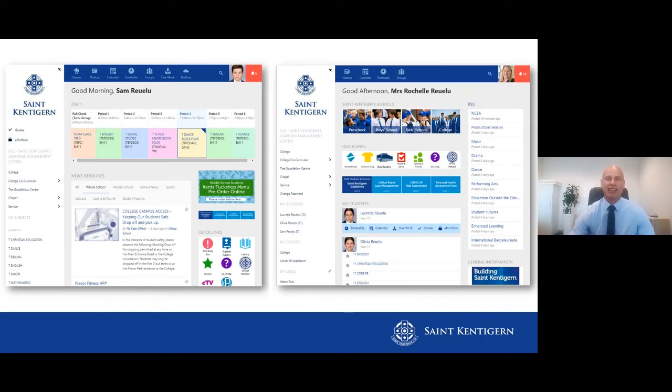On the OLE, there is a timetable, and all due work for students is posted. And when work is marked, if it's a common assessment task, you'll find all the grades and comments and rubrics on there as well. Now, when your child gets their computer, they will get the login details for that, and you will get your details at that same time for you to log on to that.